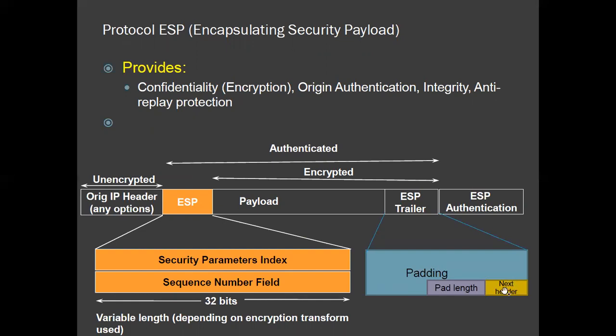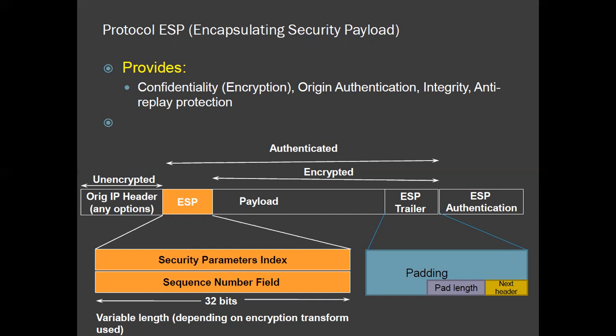In the case of Authentication Header also there was a next header field. Here this next header field is added in the ESP trailer, which carries the original value of the protocol field of the IP header, which gives the information about which upper layer payload that IP packet is carrying: TCP, UDP, ICMP or OSPF. And the protocol field in the IP header is set to 50, and the field inside the ESP trailer, next header, is holding the original value.